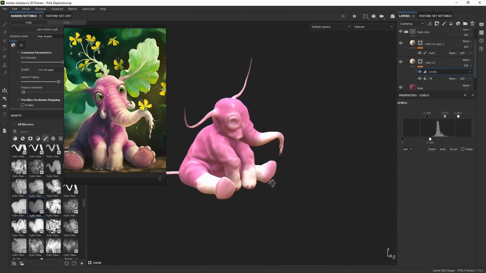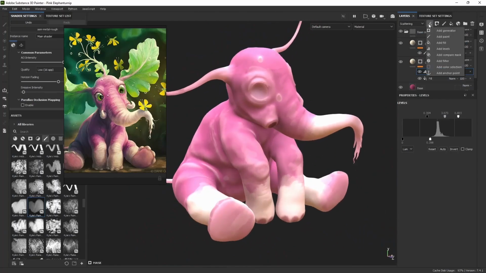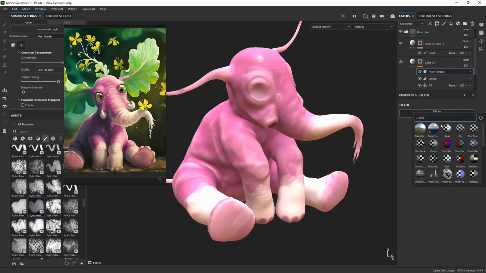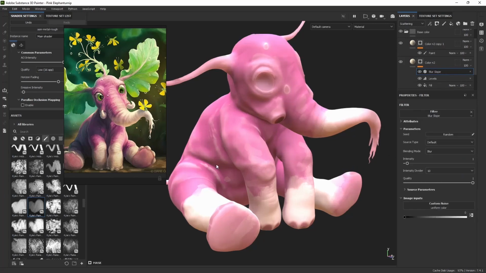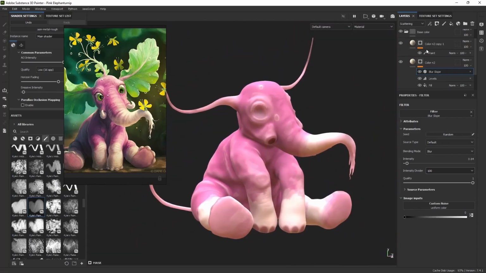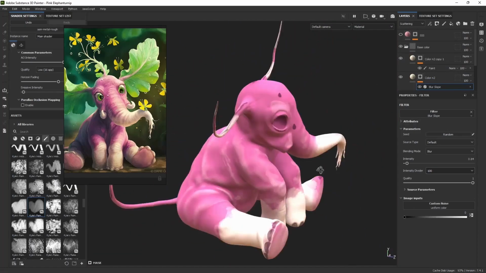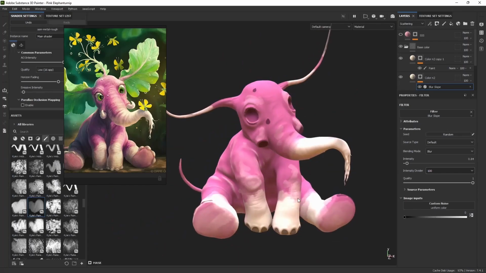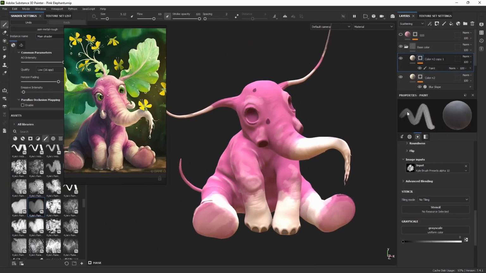And yep, that's good. Add a little bit of blur, maybe add filter and a little bit of blur slope. Right, and yep, we need to have a darker layer. This one called paint, and this one curvature.